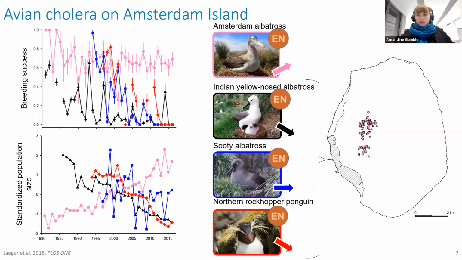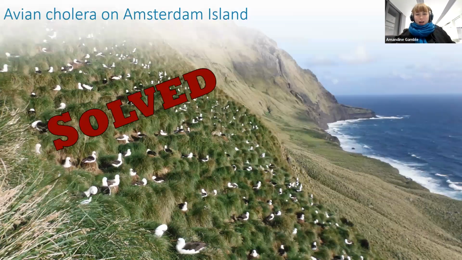So the nature reserve came to us, these ecologists, saying, do something. So you might think we have a vaccine, so the problem is solved, we can vaccinate the birds. But there are 20,000 pairs of albatrosses there. So I don't think anyone wants to spend their whole life vaccinating one bird after the other. So we thought, let's look for actually where the bacteria are coming from. Why does it keep coming back every year?